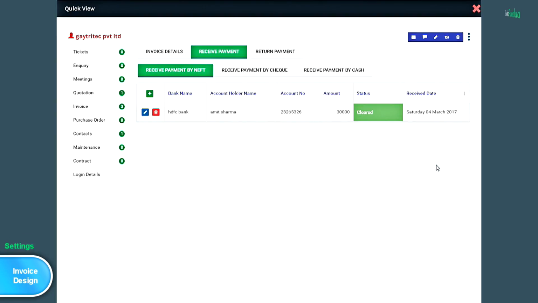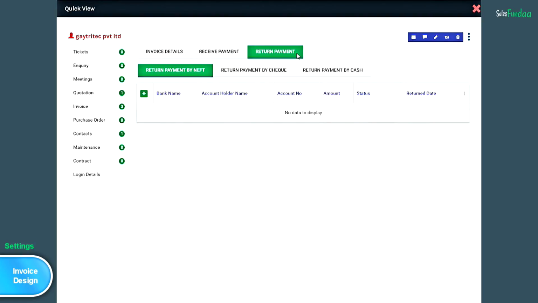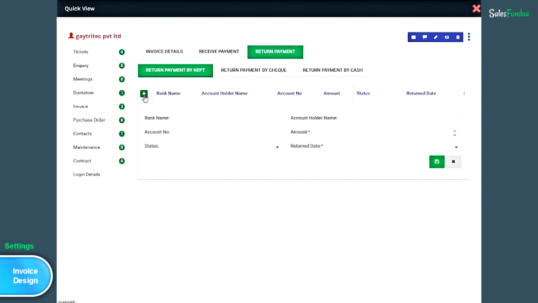Suppose in case if you are returning payment, then in that case you need to click on Return Payment. Fill the respective details by clicking on this plus icon.